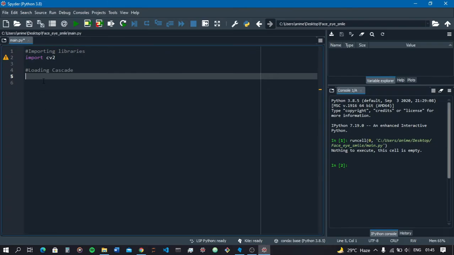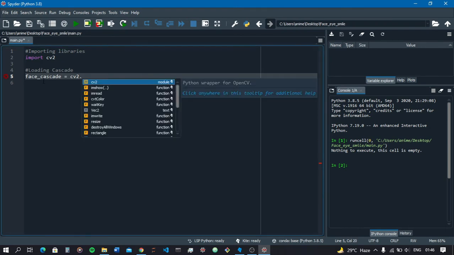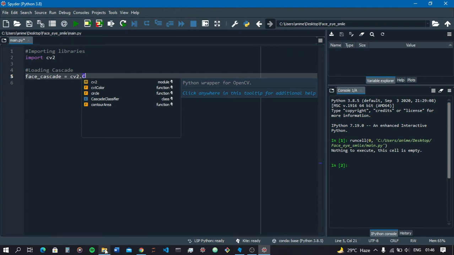So first of all we have to load these cascades. Let's create one variable, face cascade. It will take CV2 dot, because we are going to read that XML file.